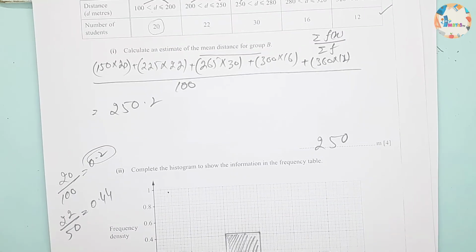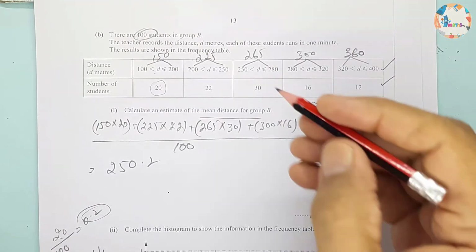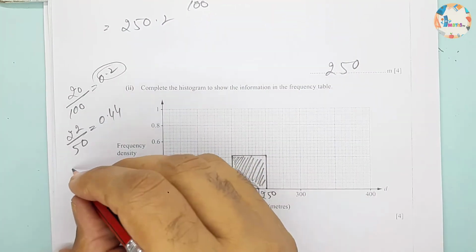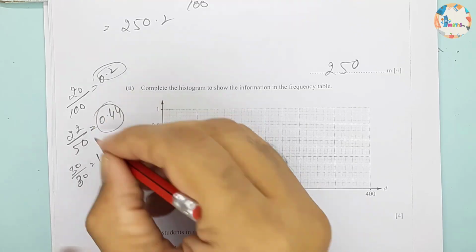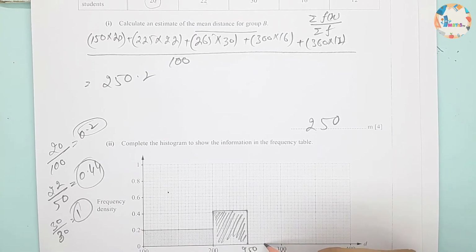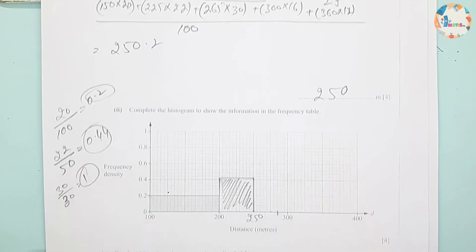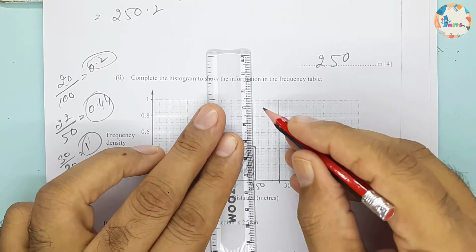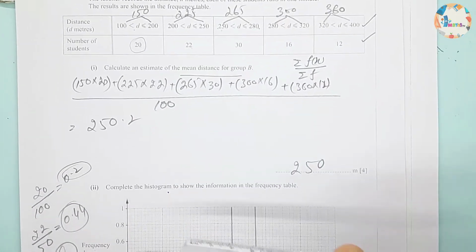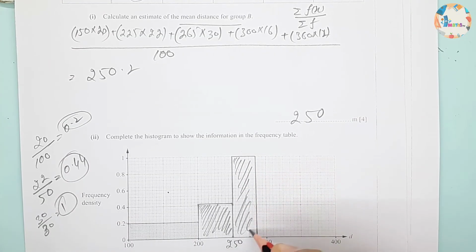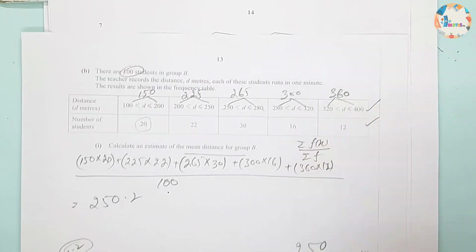Now from 250, this is basically 250 over here. So from 250 to 280, the class width will be 30, so 30 divided by 30 will be 1. So we can write 30 divided by 30, which is equal to 1. So these are the class widths, up from here till 280. This is 275, and this one will be 280. Now from here the height should be 1. So height 1 will be up to this one. We can draw the bar like this, and close it from the top, and this will be the bar.